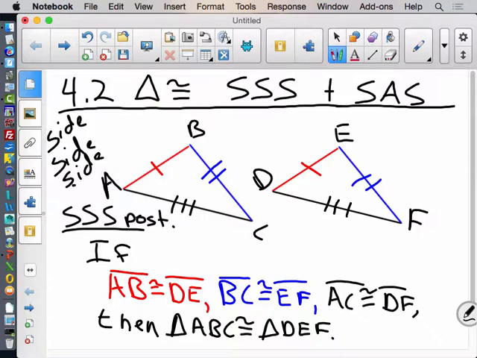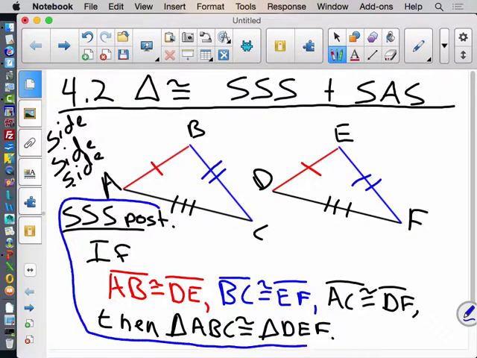Now let's try using it in an example problem. Okay, do you guys have this all written down? Can I move on? Yeah. Okay, I'll give you a second. So this whole thing right here, the AB is congruent to DE, that's the side, side, side. Let me rephrase it. She's asking, what is the side, side, side postulate? This whole thing right here.